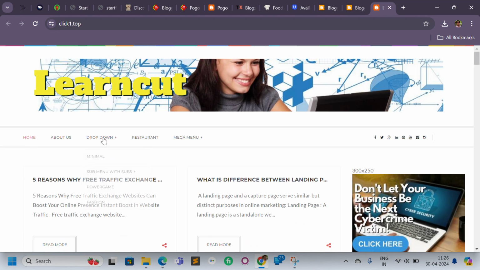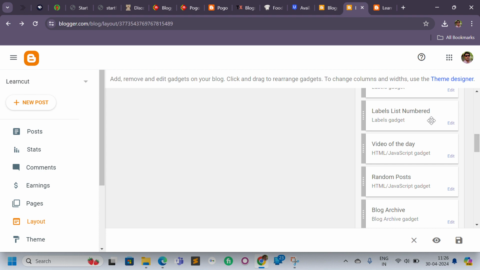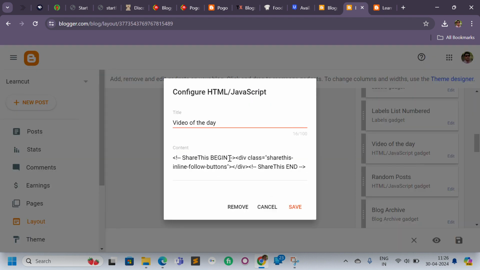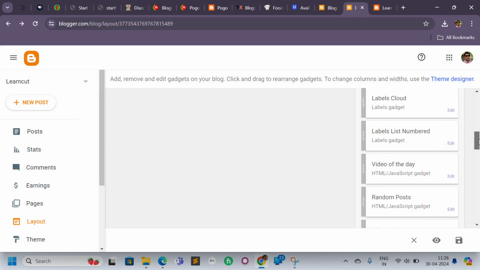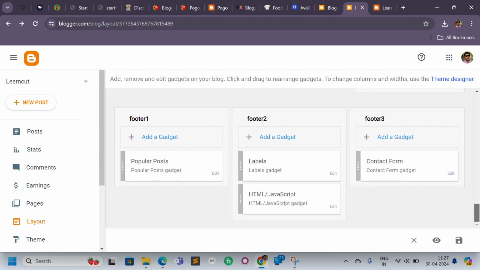Let's quickly do this. I suggest that you play around with these guys because what I want to do is just click on edit and you will be able to make changes to these, all right? So that is how you make changes to the items that you see here. As I told you, I want to show you something.